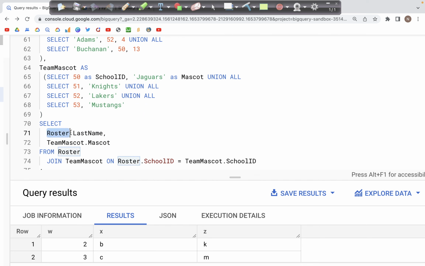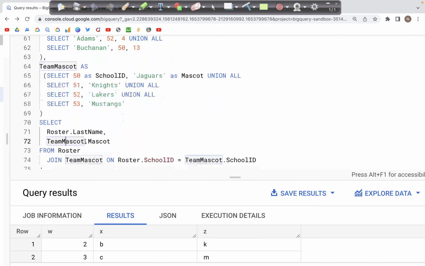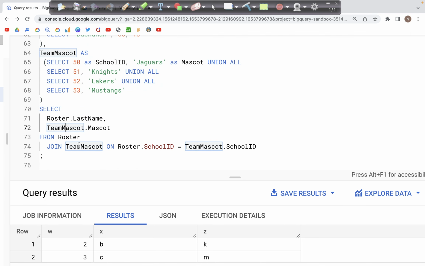Therefore, we are saying roster dot last name, and we are interested to get this mascot from the team mascot. Therefore, we are saying the table team mascot dot mascot. And from roster, which is this very first table, we are going to perform a join. So join on team mascot, which is this one, and the join is on the column school ID.